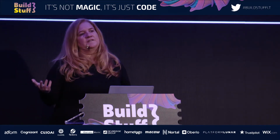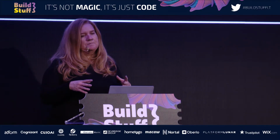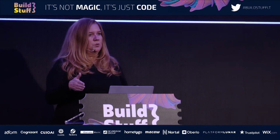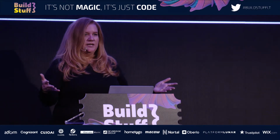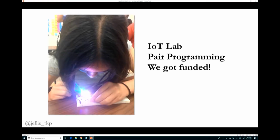And so I invited an industry leader in our community to come to a really simple 1-hour workshop we were doing. Once the students have the first 4 modules of the TKP Java, they really have a foundation, and I have found that that's the point where you can start introducing them to IoT. And so we do a 1-hour workshop where they do the hello world of IoT, which is lighting up an LED light. So I invited him to come do that. And I invited him to pair program with one of the kids. This was his partner. And the two of them worked together for an hour in a room full of kids.